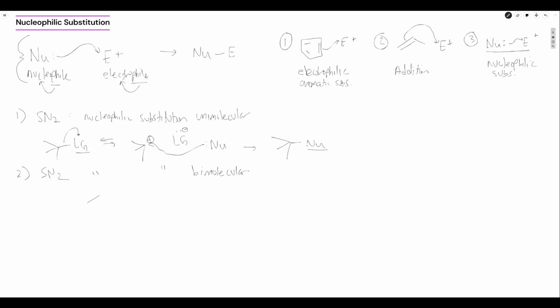SN2 is a little bit different. So for SN2, we have our leaving group and we have a nucleophile. And the nucleophile comes in and attacks from the backside and displaces the leaving group. And here you can see why the rate determining step is bimolecular in the case of SN2, because we have a nucleophile and a leaving group involved in the rate determining step. With the SN1 reaction, this is the rate determining step here, the leaving group leaving. And there's only one molecule involved in that process. So that rate determining step is unimolecular. That's what it means. In any case, the product here is just this plus our leaving group.